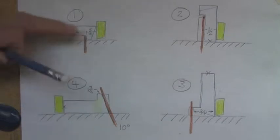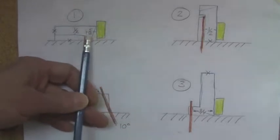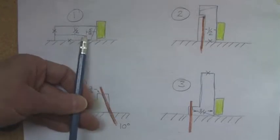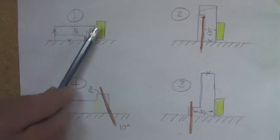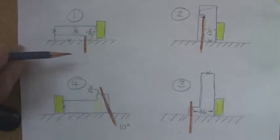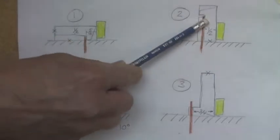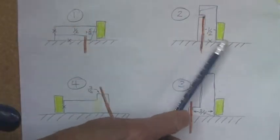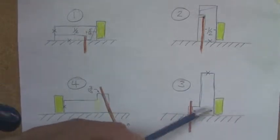For the first cut, I want the blade high enough that it leaves half an inch of wood, and 5 sixteenths from the fence. I'll actually put it a little more than 5 sixteenths — maybe 5 sixteenths plus a 32nd — to give me some room to run the angled surface over the jointer after the last step and still keep my 3 sixteenths bit. For the second cut, the blade will be up high to intersect that first cut, and it will be half an inch from the fence.